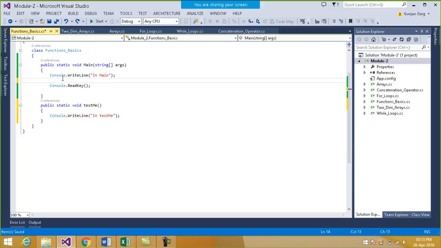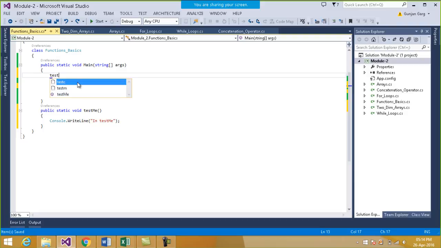Now if I want to print "in test me" as well, we will have to call this test me function inside the main function. The main function is the one in which the control comes by default when your program runs for the first time. So we just call this test me function in order to print the test me statement as well.